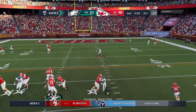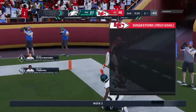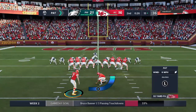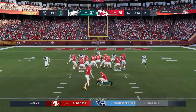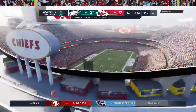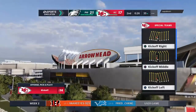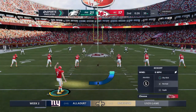On 2nd and 2, Mahomes. He's got it. Touchdown, Chiefs. 23 yards for the touchdown. And the Chiefs are able to get this back within a touchdown. I think everyone in the league talks about finishing, don't they? Doesn't matter whether it's a quarter, a half, a game, a series, whatever. But they're finishing the first half in fine style, putting that one in the end zone. They did, and they didn't leave much time on the clock either. Well done.